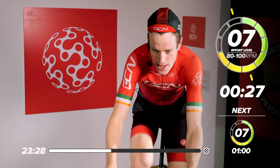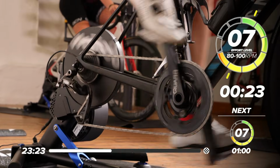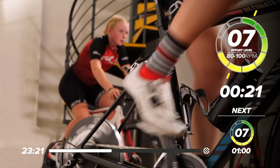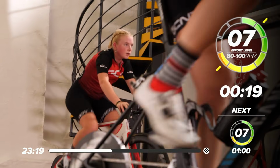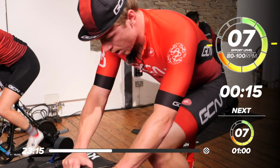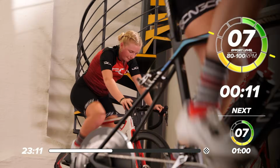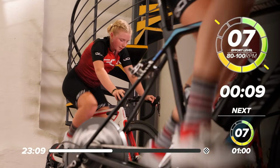30 seconds. You're really starting to feel this first block now. I definitely am. Heart rate's around 165 beats per minute, so it's a solid workout now. 15 seconds, and then down two gears, spin the legs. Right, 10 seconds.